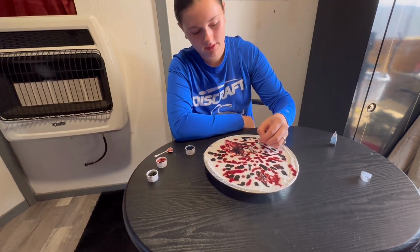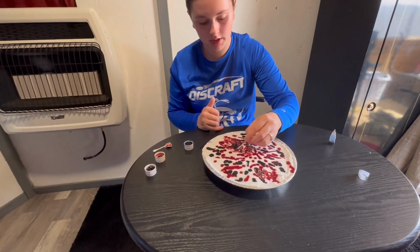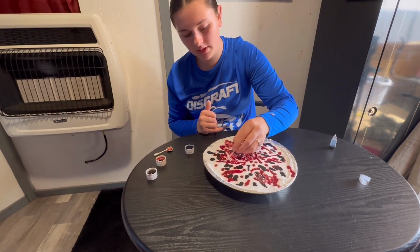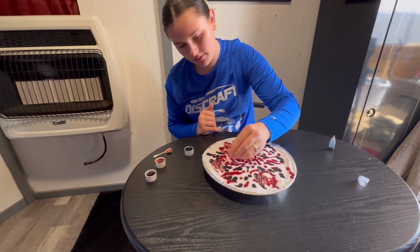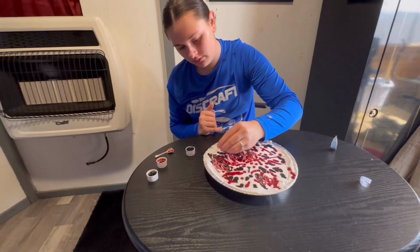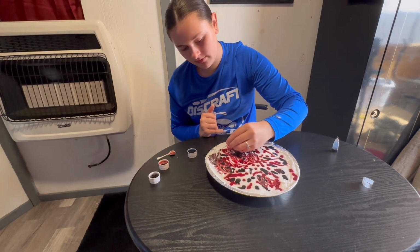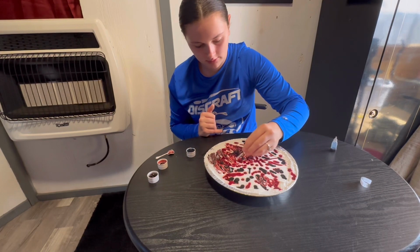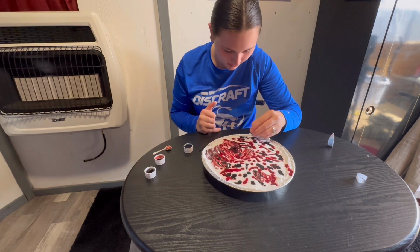Good thing the carpet's black. Yeah, good thing the carpet's black. It'll be okay. I actually got up earlier to grab some paper towels, and I ended up spilling the blue dye. I hurried up and wiped it off of the table, and the table looks fine. I don't think it's going to dye. But be careful if y'all have stuff that you don't want to dye, because it will dye about anything. Yeah, and you're not going to get it out, most likely, unless you have some special type of stain remover that we don't know about.